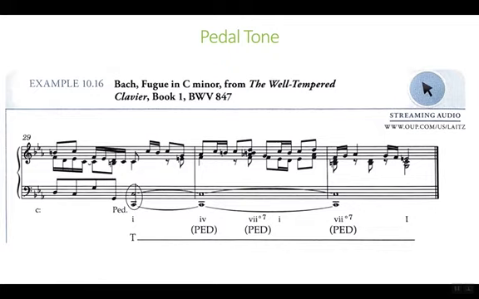You almost always have a pedal tone either on scale degree 1, the tonic, or on scale degree 5, the dominant. Bach has a pedal tone in basically every piece. If you look at any of the inventions or the preludes or even the fugues, I think, toward the end, you're going to get to a place where he expands the dominant for a long time. And he does it by putting a dominant pedal in the bass. So here, this piece is in C minor. He would just put a G in the bass. He could do whatever he wants in the upper voices. And then that G pedal makes it feel like you're really on 5 for a long time, no matter what the upper voices are doing.